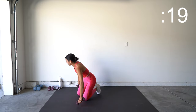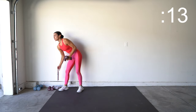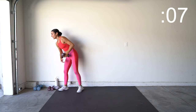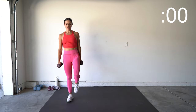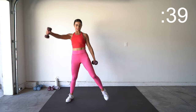Go ahead, I'm gonna hold that added weight to the leg for round two. Only two rounds today, so we gotta make it hard enough. All right, here we go. Opposite hand to foot, reaching down, press it off, and squeeze.